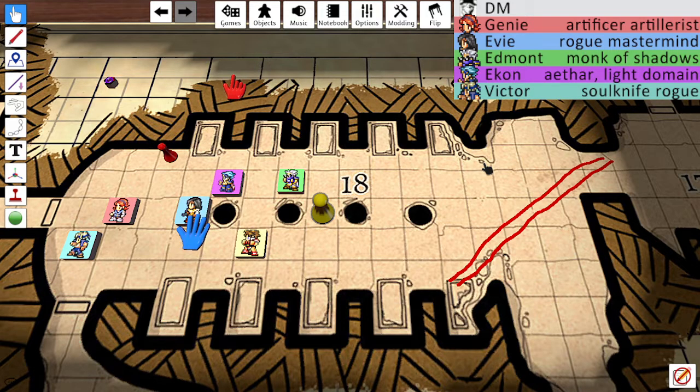Next up, we've got Evie with Yellow Token on deck. Evie, you can see the thing now because Edmont has pulled several of these bodies aside. All right, I hate it. I'm going to kill it.